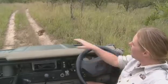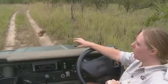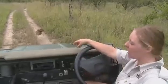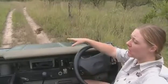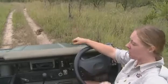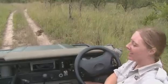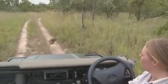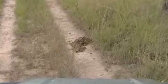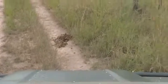But the other signs that we look for are things like the branches being broken or strips of bark being taken off, which can also indicate other animals have been around. Maybe rubbings on the trees tends to suggest that animals have used them as scratching posts. But the other thing is the dung, and this is one of my favourite games, and some of you have been asking about doing a Who Dung It quiz, so we're hoping to do a few Who Dung It quizzes over the next couple of weeks.